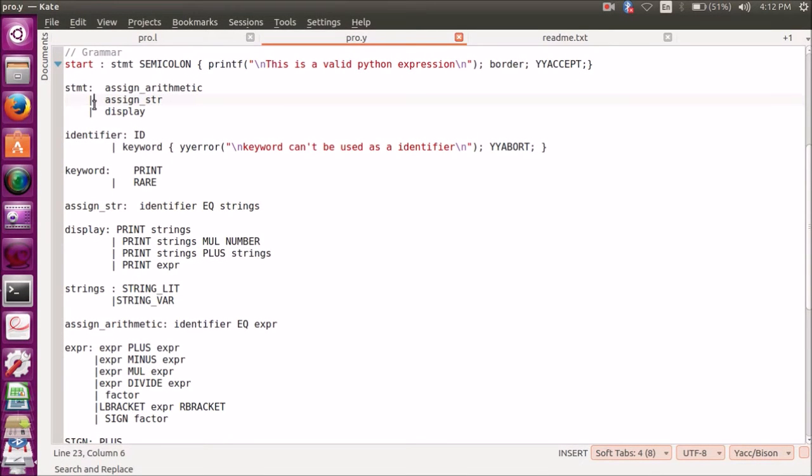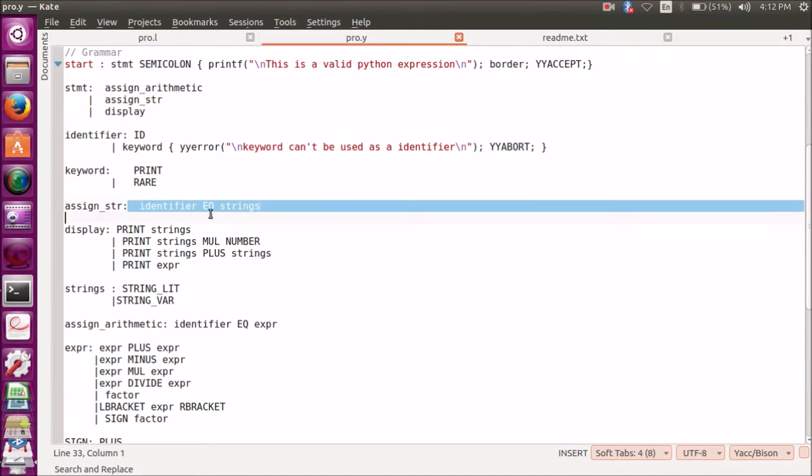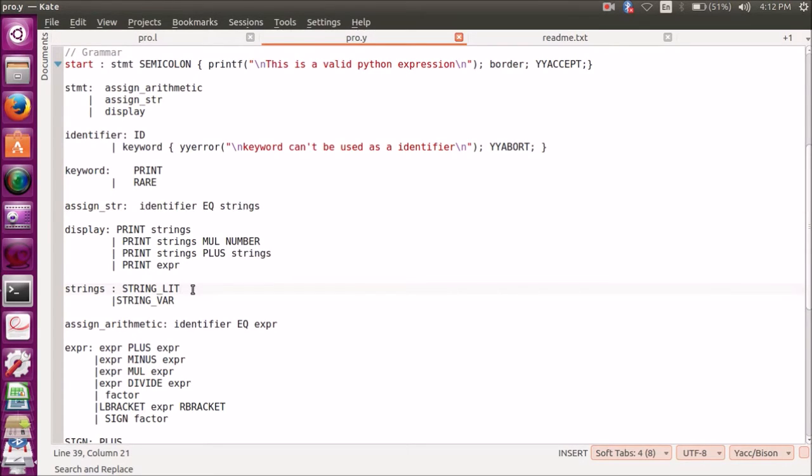Now let us move on to the second type of statements, which are the assignment of a string variable or a string literal to an identifier. Now the statements of string assignments can be identifier is equal to strings. Now strings can be of two types. Either it can be a string literal or it can be a string variable. These both things are essentially the same.